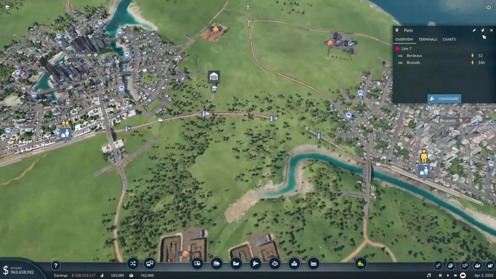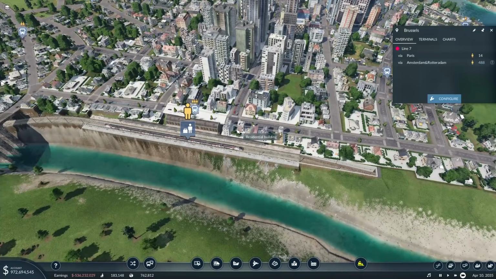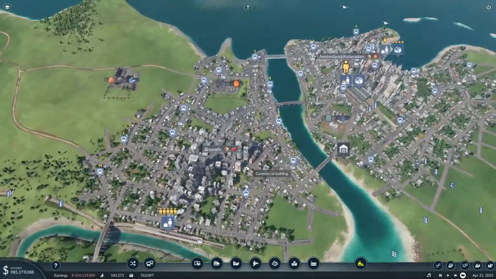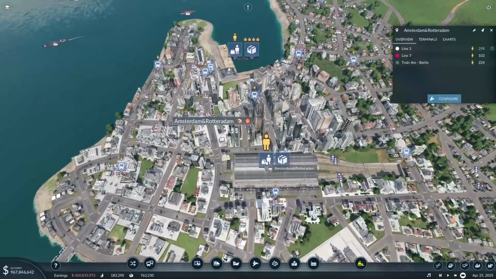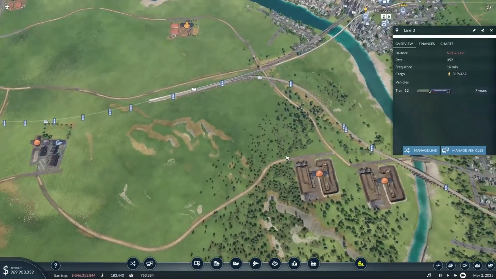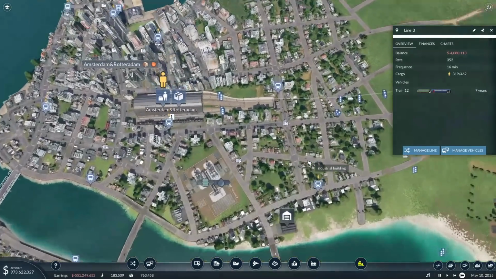Because the problem is, by the time it gets to Brussels, all the trains are pretty much filled up, so it can't pick up any passengers from Brussels. And if it can, it's very minimal. So more trains will solve the problem. It really would. There's a lot of people over here right now. Line 3. So this line here we've got to sort out. We have to sort this out.